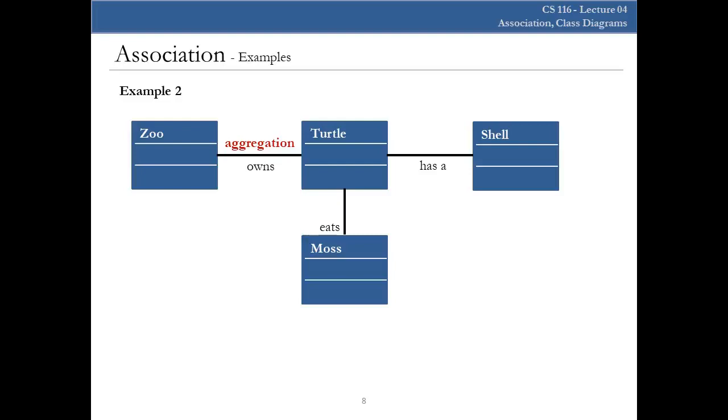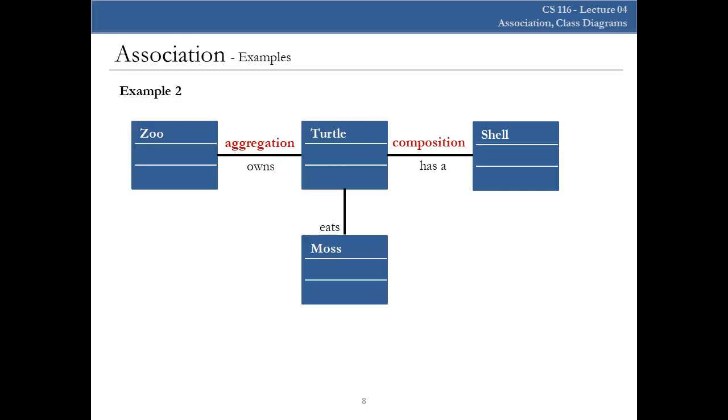But if you talk about shell, shell is part of turtle. The turtle dies, the shell is lifeless, right? It does not belong to any living thing. So here you can define it as composition. Now again, it's your choice. If you think that you can sell that shell to some market, and it exists as a separate entity, then you can make this relationship aggregation again, right? So it's up to you. So normally thinking, we decided that this second relationship between turtle and shell should be composition.